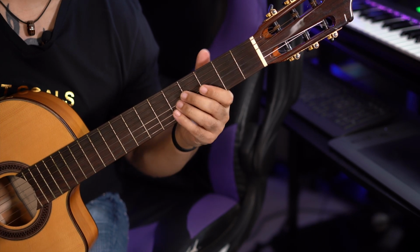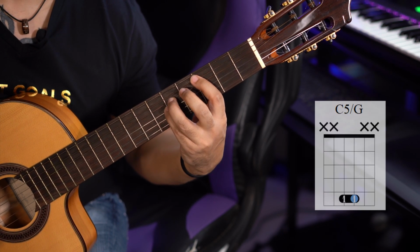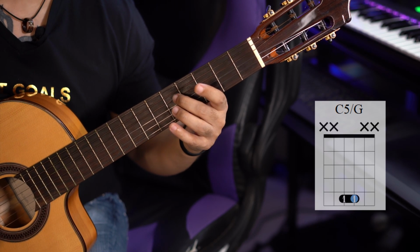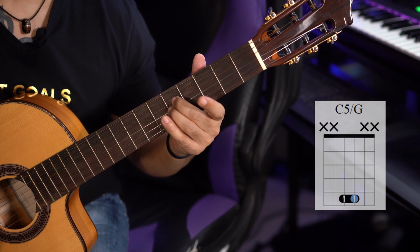Our next chord is actually going to be what we call a C5, but instead of playing the entire C5, we're just playing the G and the C there at the 5th fret.